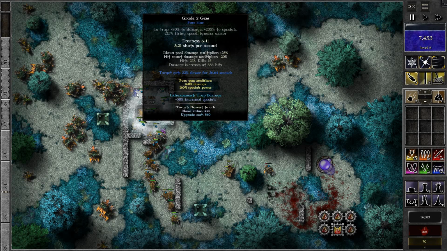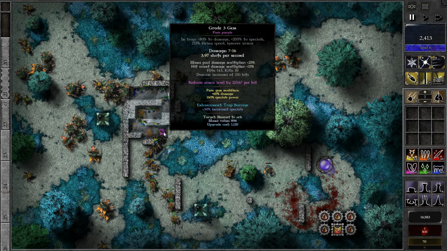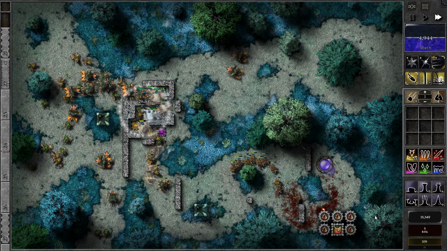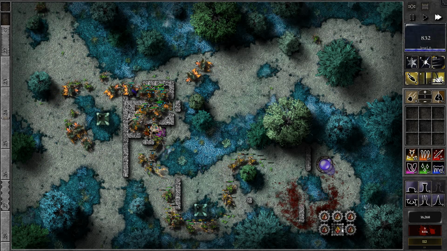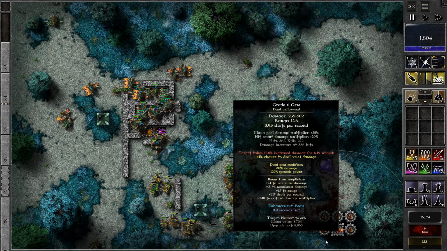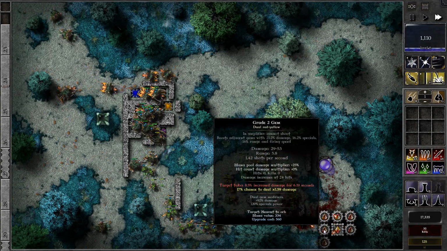Okay, time to upgrade this rubbish. Lovely. And now it's definitely time to give this a bit of an upgrade as well. Awesome. How powerful is this so far? Does between 250 and 500. 41% chance to deal 4.5 times damage. That's not too bad. But we can do better. So, let's.